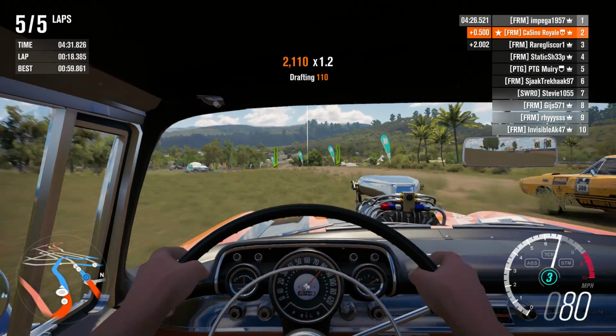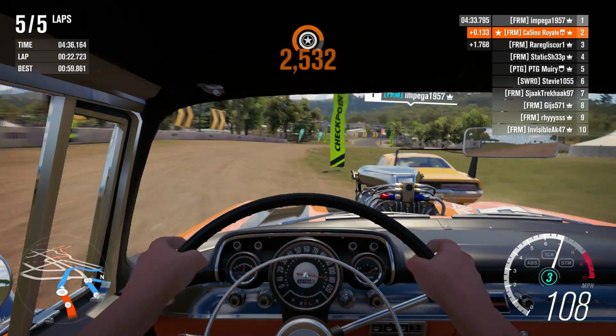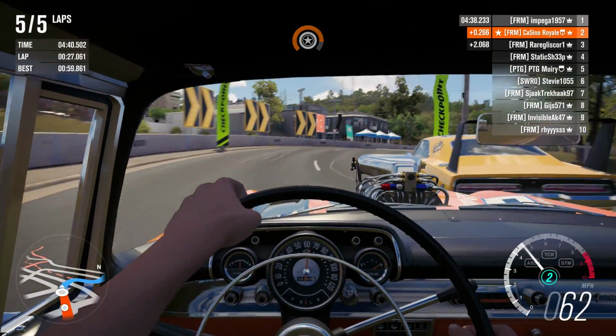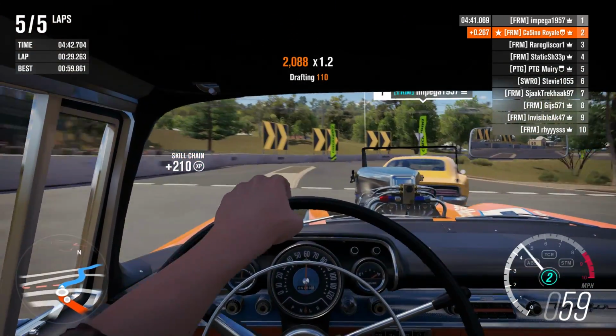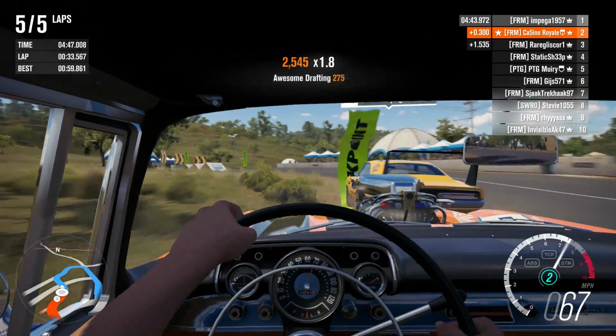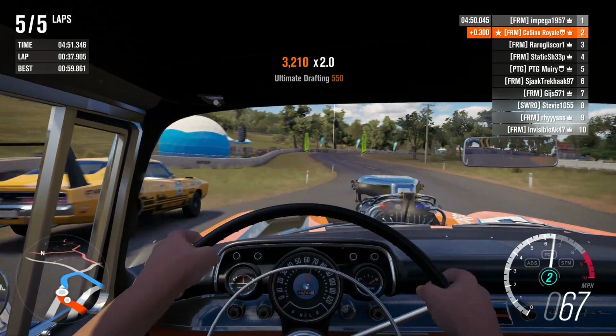Get that power down out of the dirt section. We are alongside on the dirt. I can't get a pass done here, though. There's just nowhere to go in the Bel Air. Around the outside up here is not going to work, I don't think. I was a little too early on the brakes, actually. Oh, I've got a windscreen full of Daytona wing, but I can't find an opportunity.